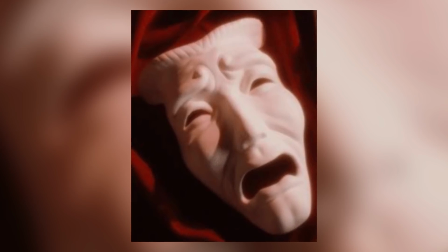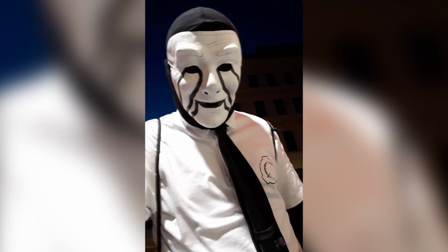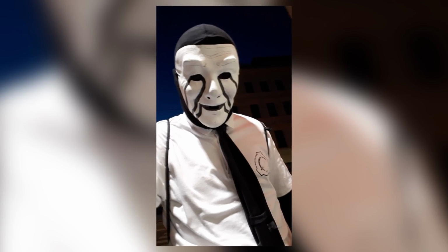At number 10 we have SCP-035. Now any mask can look very creepy, especially a porcelain one that looks like a creepy smiling face. There isn't a lot of ways you can swing this without making it look like something out of a horror movie. And just so you know, there's a lot of backstory with this SCP and it makes me think it should be its own horror movie.